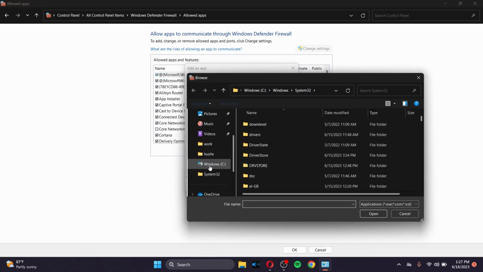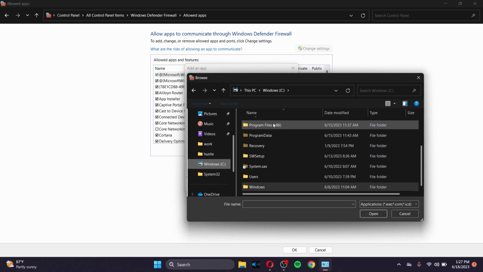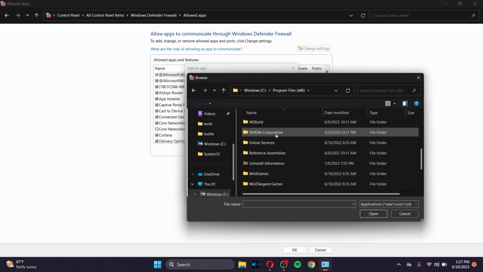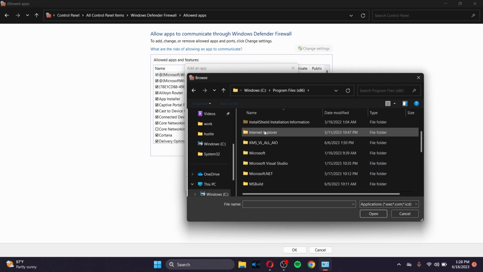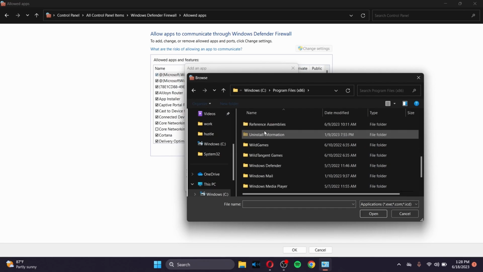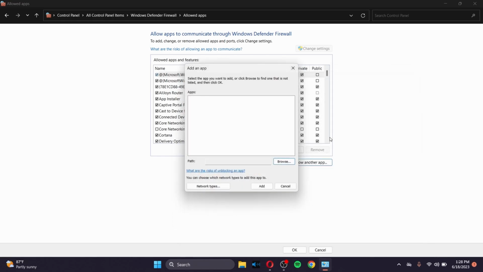After you do that, inside your C drive, go to program files x86. Scroll down, and in these sections right here you should see Roblox. I don't have the Roblox option here because I might not have any data inside the Roblox right now, but if you have any data inside Roblox, then you should see the Roblox option right here. Click on the Roblox option and choose the appropriate version of Roblox and click on add. Click on open, and after you click on open, then click on add.